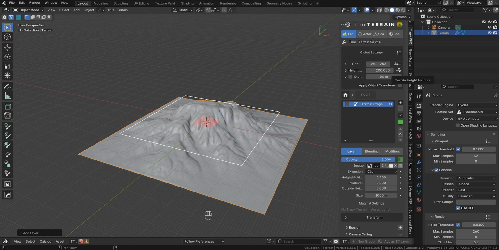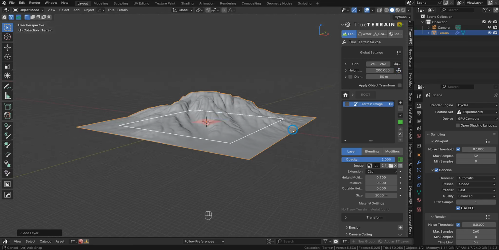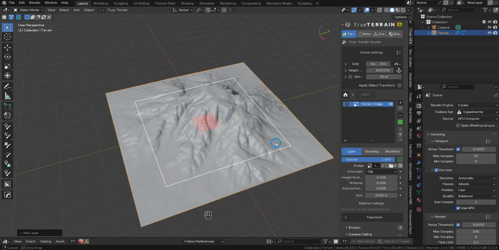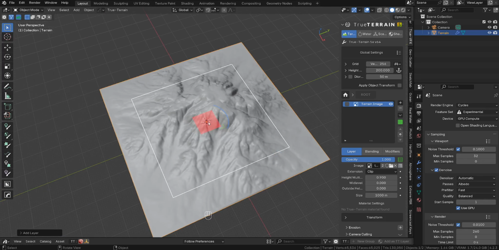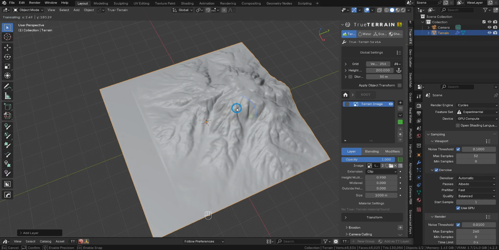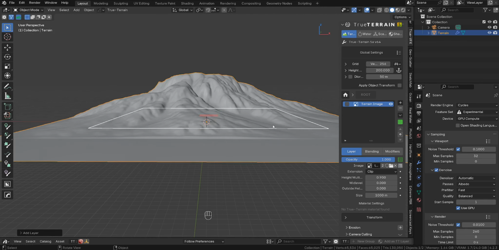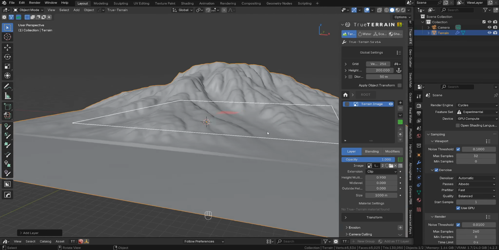We're going to click on this anchor icon and click lowest, and then we've got everything properly set up. We are also going to move this slightly towards the back so that we have more room for our lake.